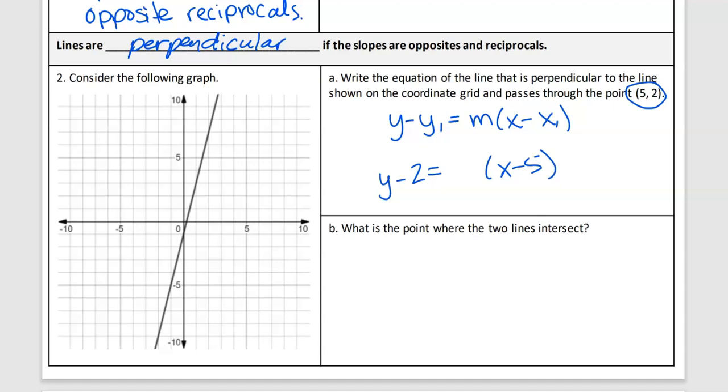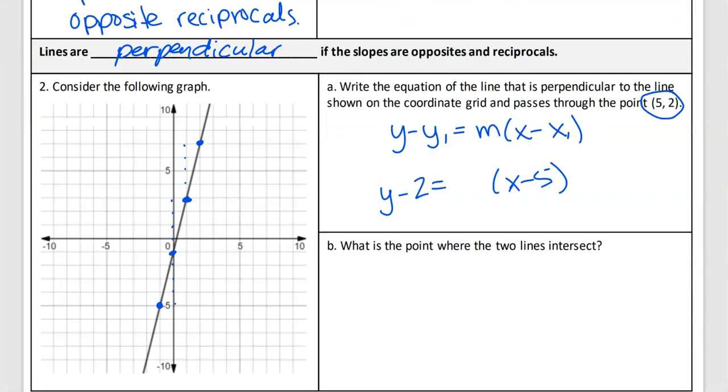Well, the slope that I see here looks like it's what? 1, 2, 3, is it 4 over 1? 1, 2, 3, 4, yep. So my slope is 4. Am I going to put a 4 right there in my equation? Like yesterday? No. Why not? Because we're doing perpendicular today, so my slope is not going to be 4. It's going to be negative 1 over 4. Good. So this has a slope of 4, technically 4 over 1. So flip our fraction and flip our sign.